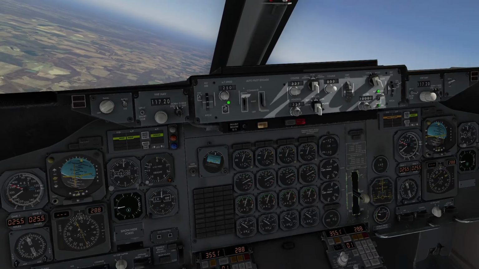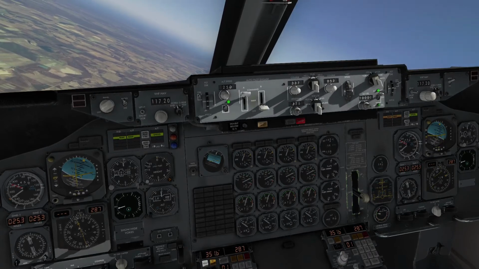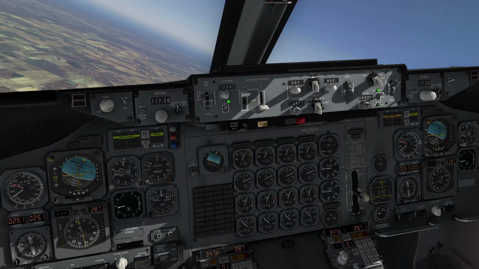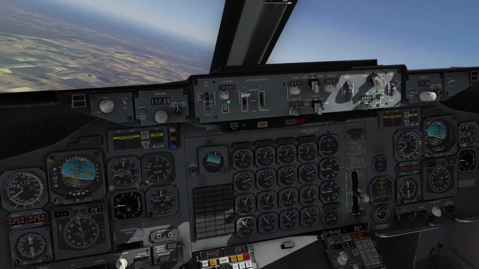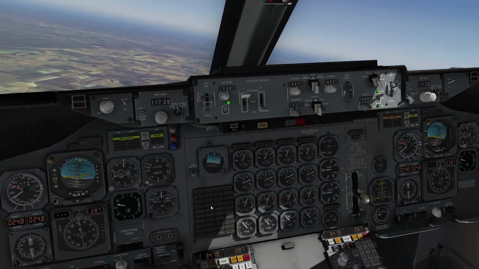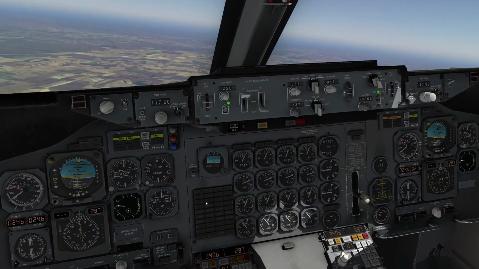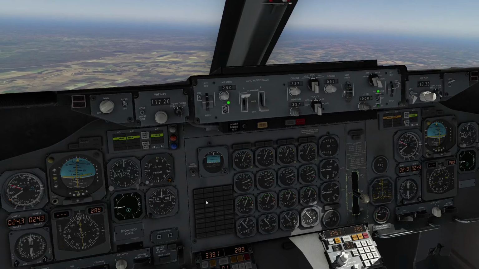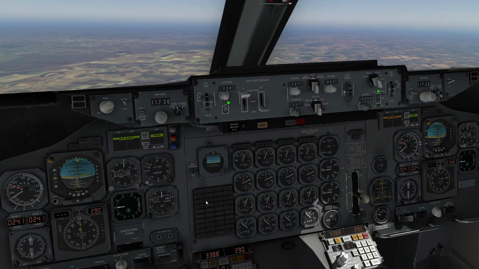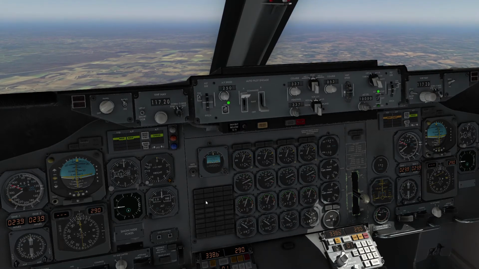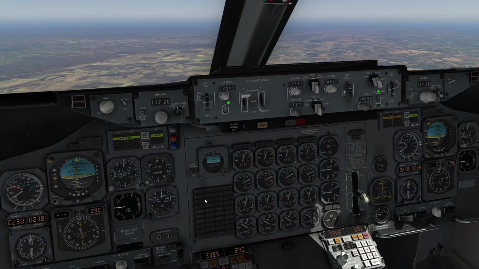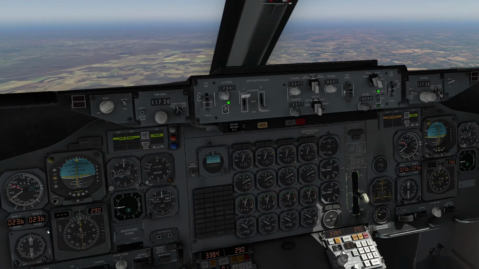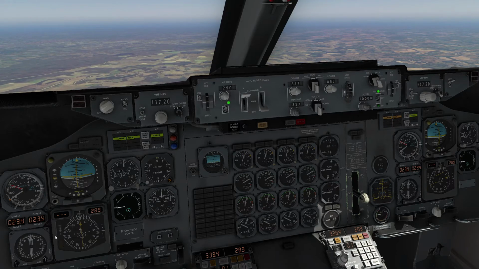I'm going to then line up my heading select with that course. You could have done it the other way around. You could have taken the heading select, turn it to 337, and then hit that. It's up to you. I'm sure procedurally, for every airline flying this airplane, they would have had specific SOPs on exactly what turns of the knob and press of the buttons you would have done in a precise order. Excellent. So now we have another 23 miles to go. We'll check back in just a few.